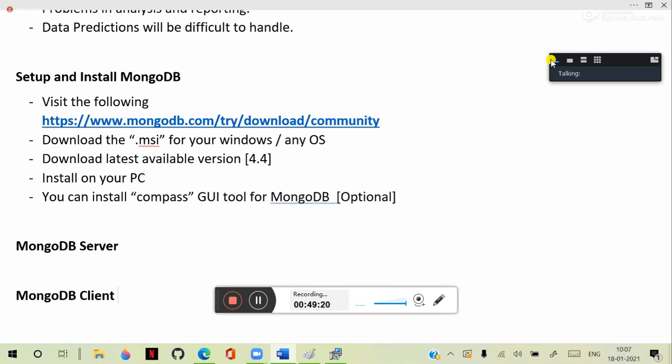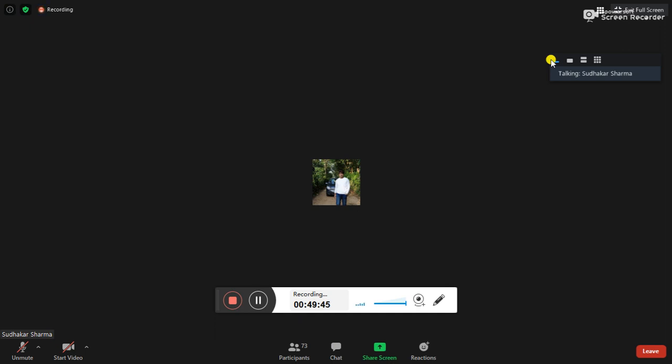Tomorrow we will start working with the database practically. You just install it and keep it ready. Tomorrow we are going to work with it. This notes and everything I will upload. Tomorrow we will start building, learning and working with the database. Now, all the options about the database we will see.